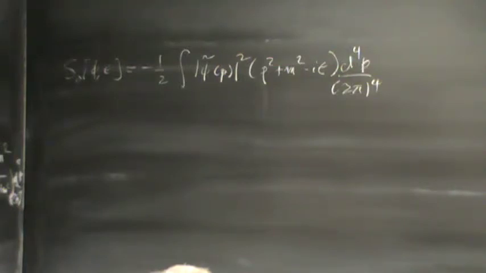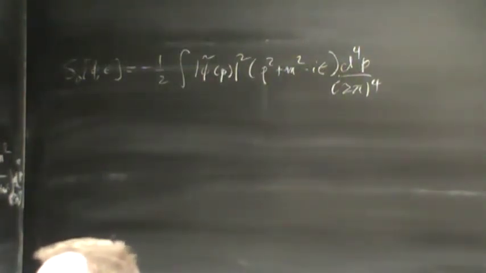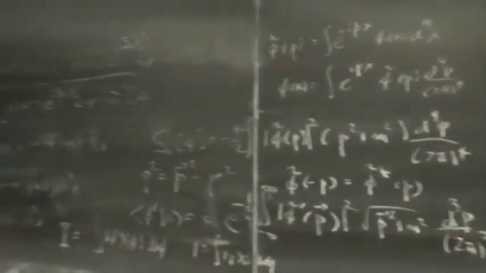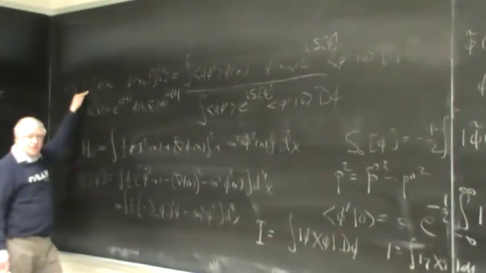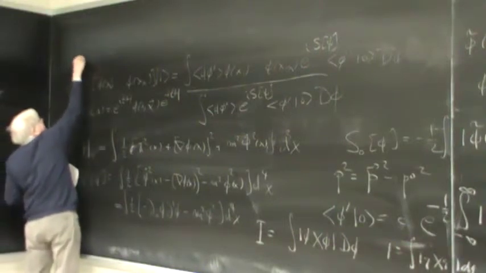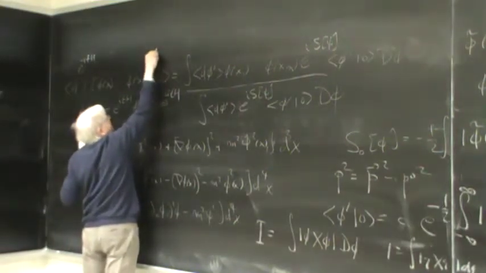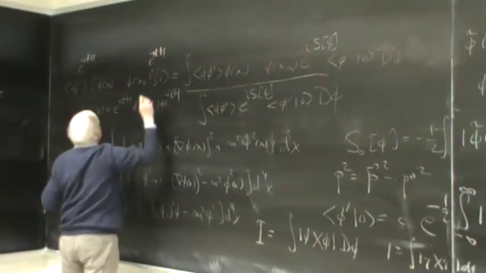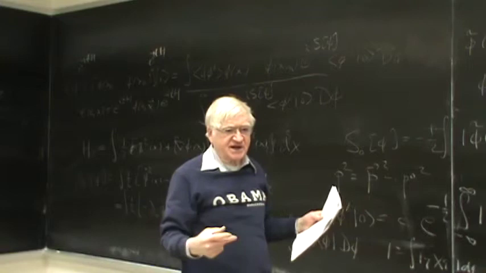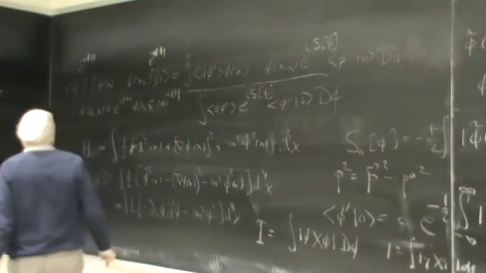Now, let me give you the quick and dirty way in which this occurs. The idea, remember that when we derived this, what we really had was an e to the minus I tH there, and we had an e to the minus I tH there. So we had really e to the minus 2I tH, where t is essentially infinity, and that's taking us from minus infinity to plus infinity. This is the time evolution operator.